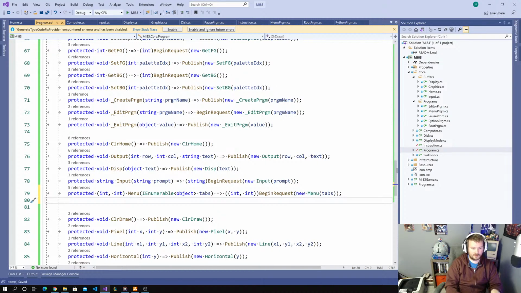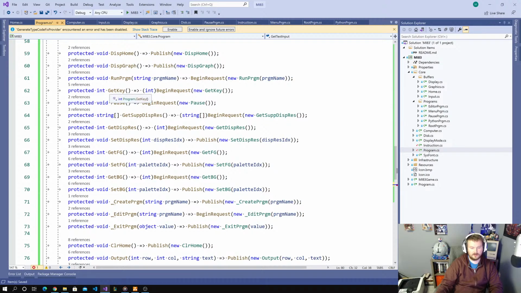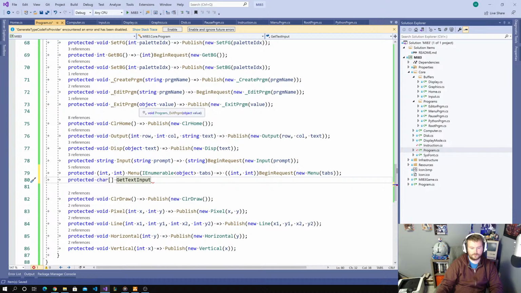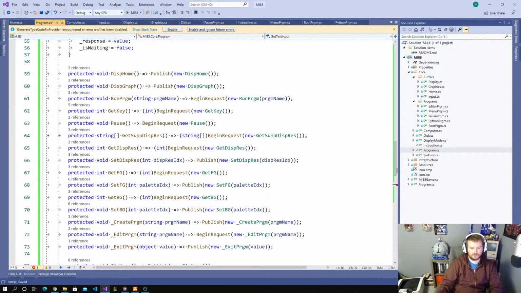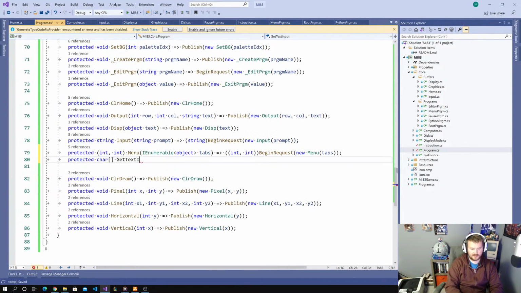So from the command perspective, it's something like this: protected var get text input. So this is get key, and that returns an integer with the key code. This is like get text, maybe we'll call it. It doesn't take anything.